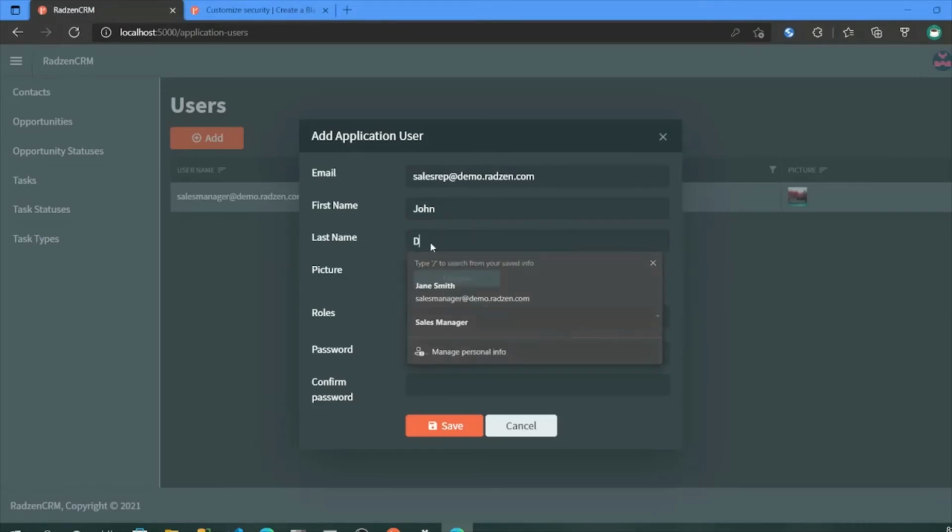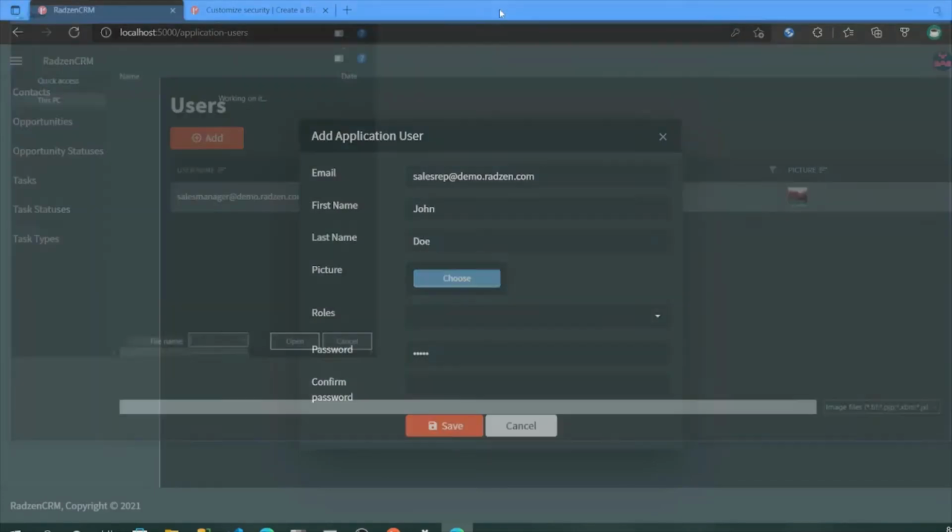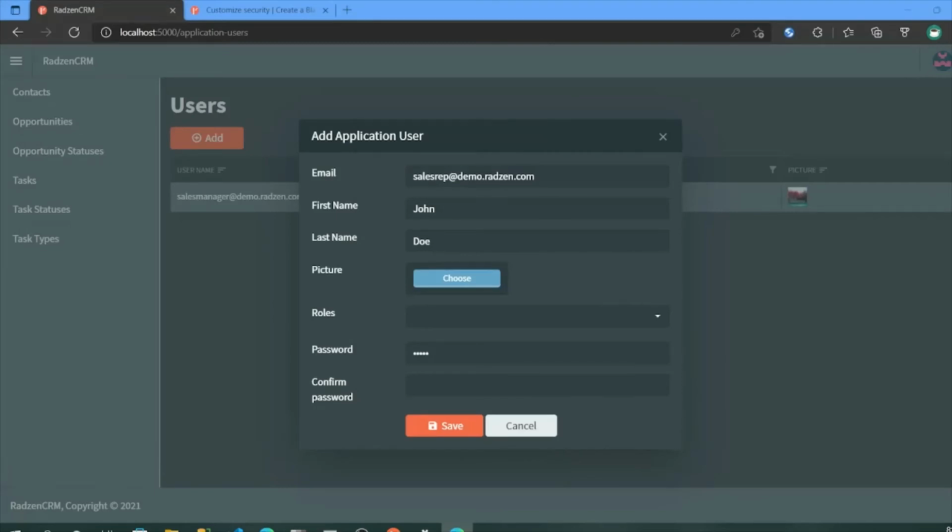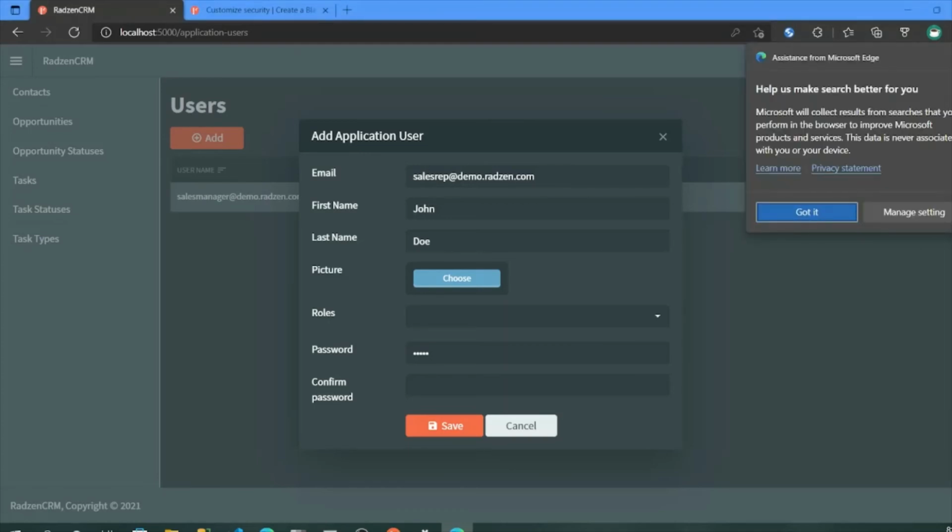And another person, John Doe. And this guy, we're just gonna add that person too. For this one, we might use, let's see. I'm gonna use one of my sprites.